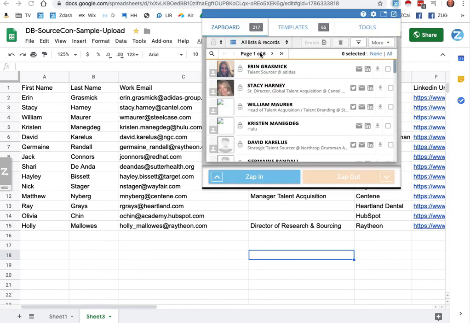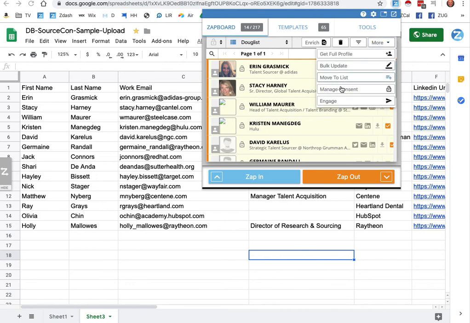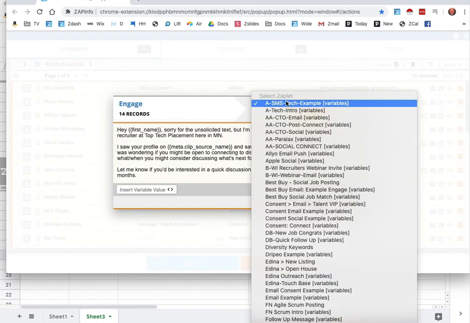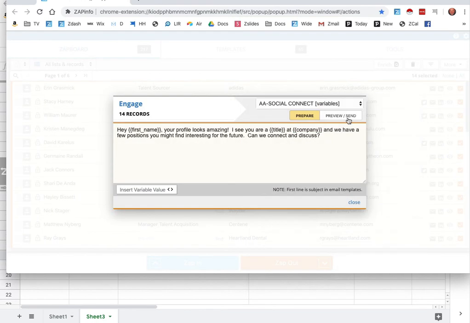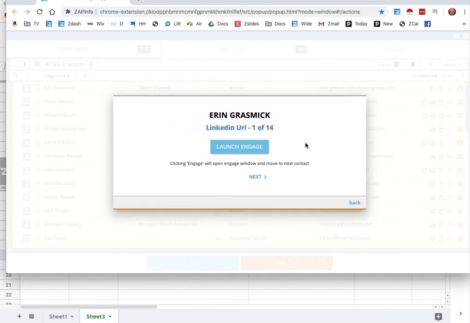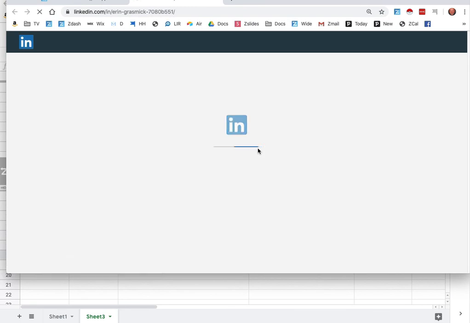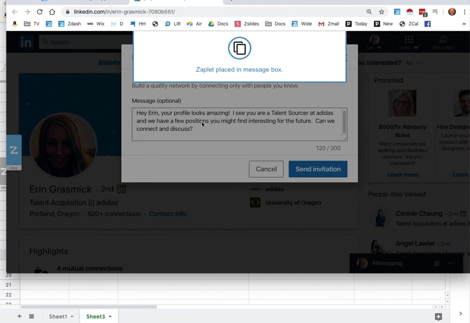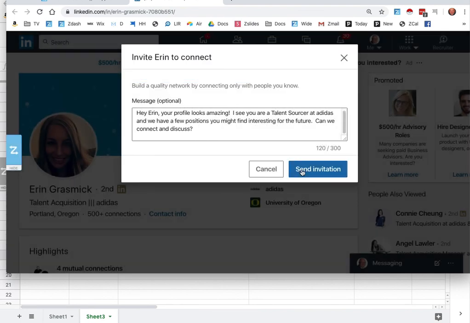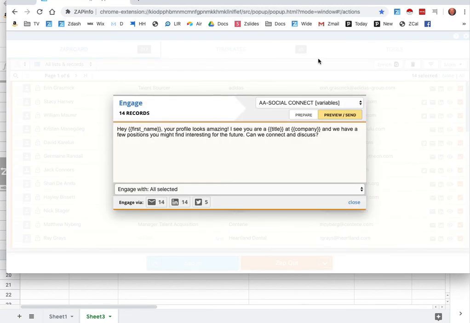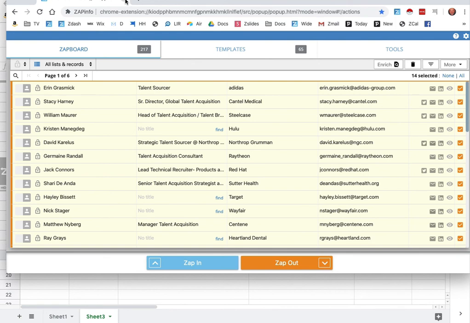So I can come back in here and say, hey, grab my Doug list, and now I want to do automated outbound engagement to these people. So if I wanted to do LinkedIn connection requests to them, I could say, hey, I want to do a social connect, and then to their LinkedIn profiles, and it will actually automatically now start this process of going to every person's profile, opening up that connect dialog, placing that personalized connection into that box, and then I just hit send, and boom, I'm done with that, and I go to the next one, right? So it's a really powerful way for you to do that kind of automated social engagement.